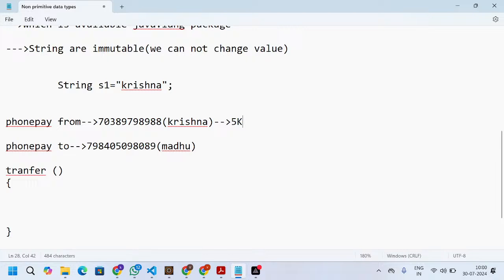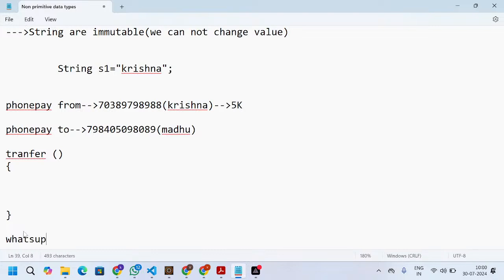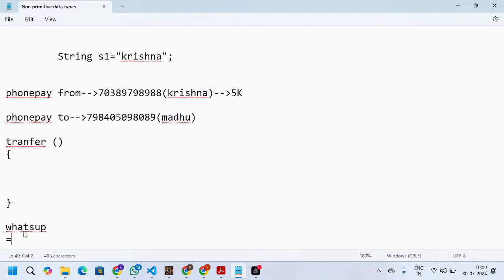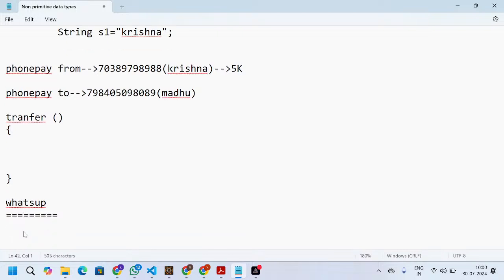Everything will be in the form of string only. Everybody uses WhatsApp and these social media platforms, right? If you send the message hi, it goes to the second person in the form of a string only.